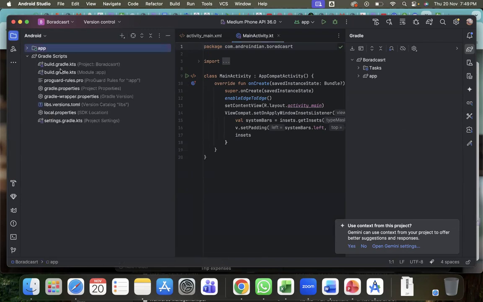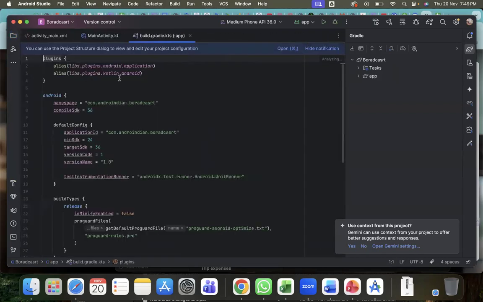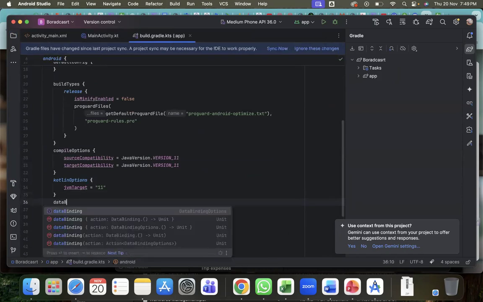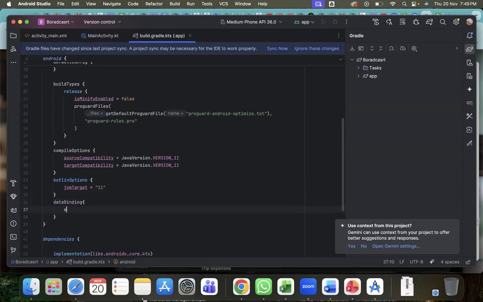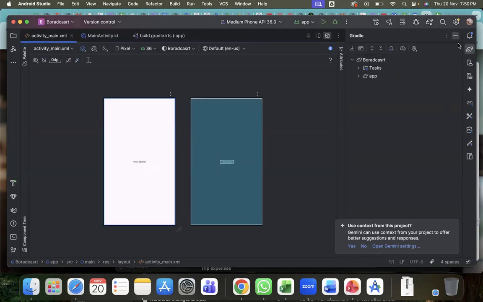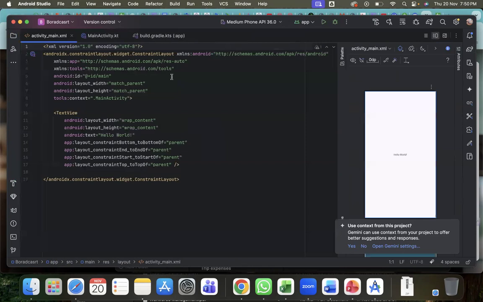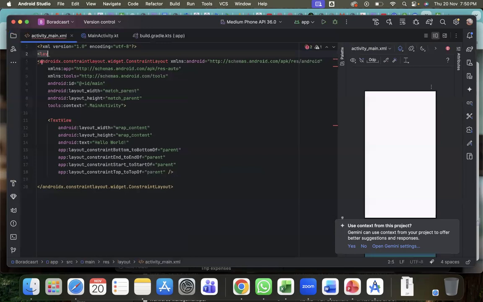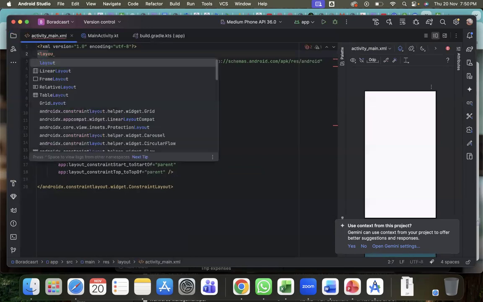Meanwhile, I'll open this Gradle. Here we will write the data binding: data binding enable equals true. Let us sync this. In the UI, I'll take one text view and one button. The text view is to display the percentage, and the button is for the normal display. First I'll add this as the layout because we are dealing with data binding.